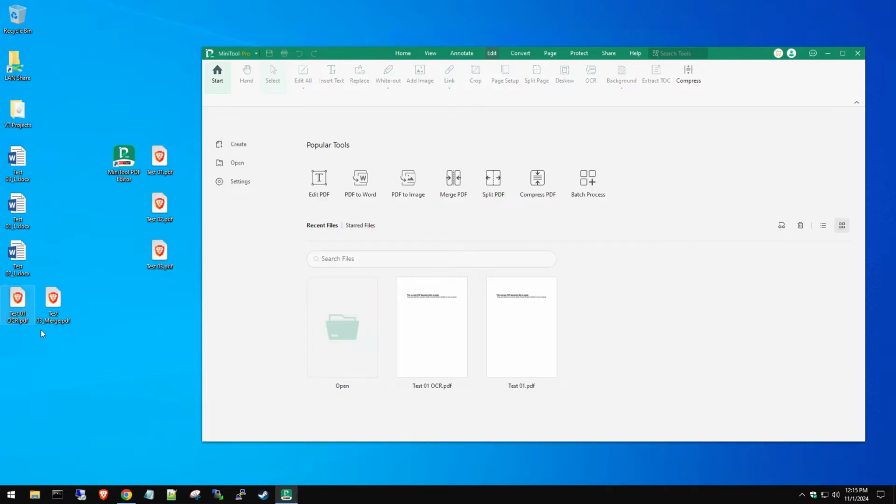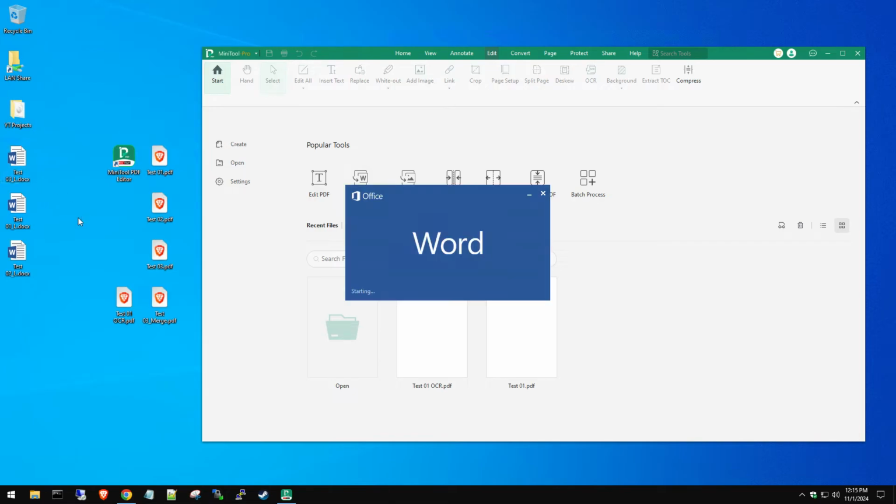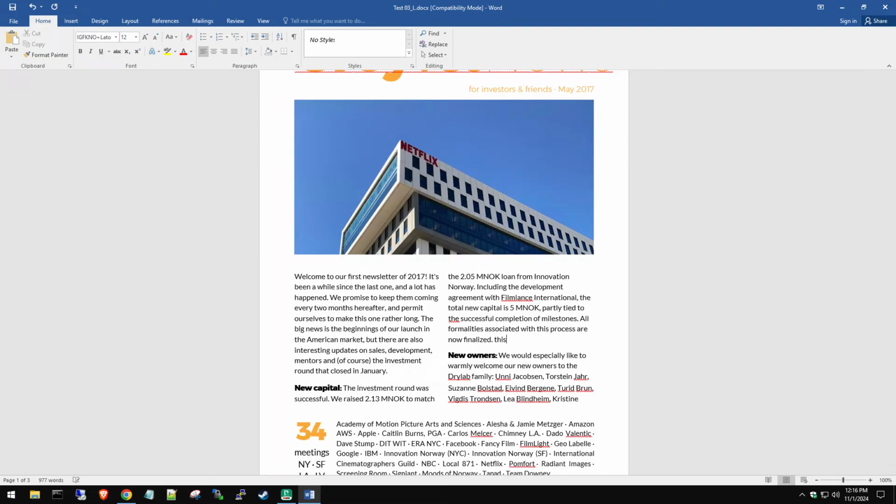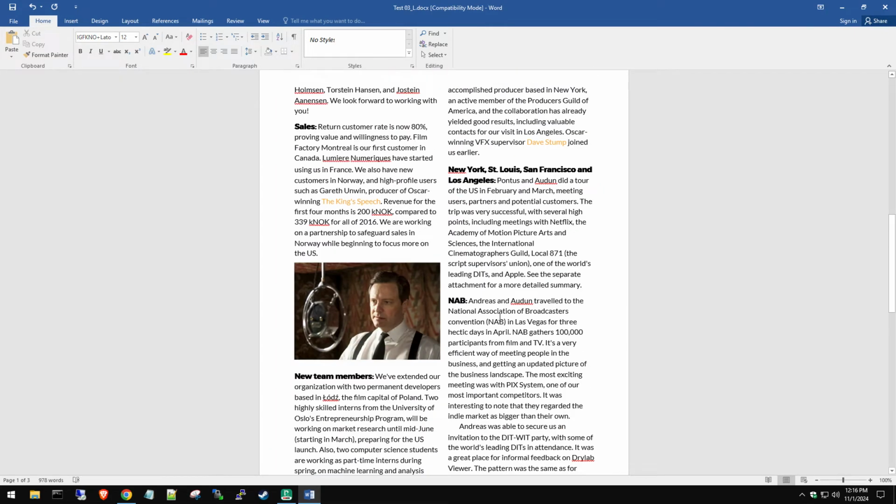You can see conversion from our PDF to Word is now done. So let's go ahead and open up our Word document here that I just converted. Wow, this is gorgeous. It looks just like the PDF. So now you can go in here and type whatever you want. You can rename that to a different title, which is pretty cool. You can modify the text here because everything's now in a Word document. It did a pretty good job.